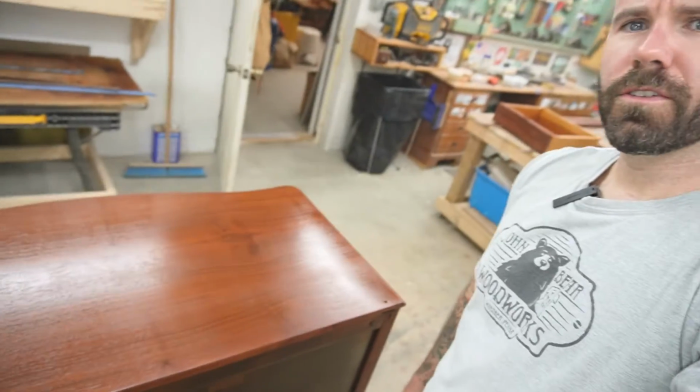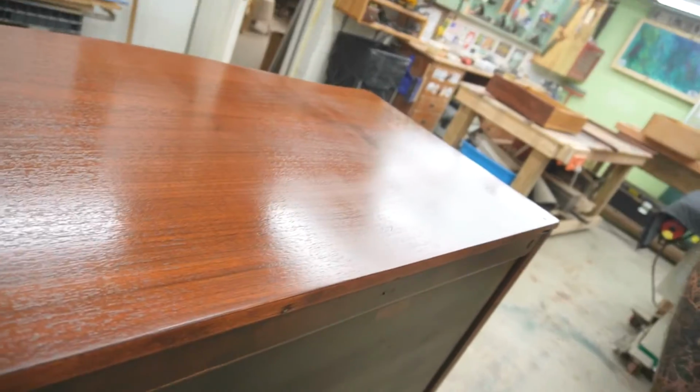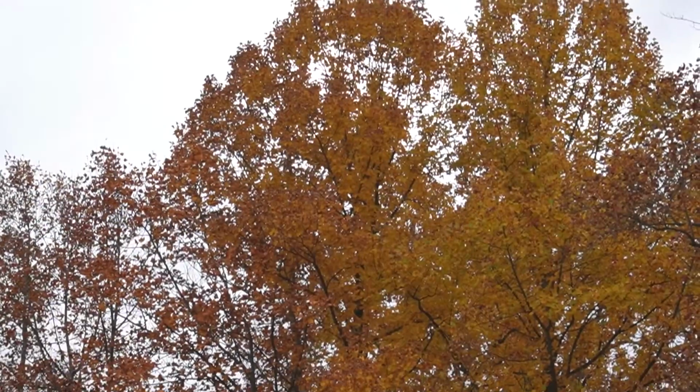But yeah, if you take a look here, looking at that, it's still a hair tacky, but it's pretty good now. It's pretty dry, so I just need to let that sit. Let that finish drying for about an hour, and then I'll come back and we'll start sanding that sealer.